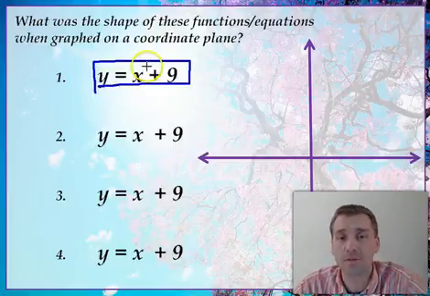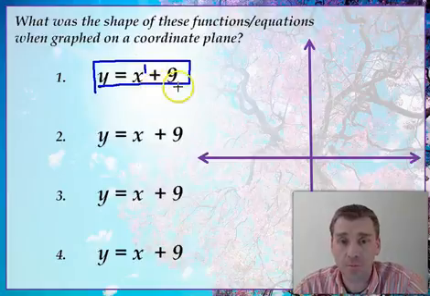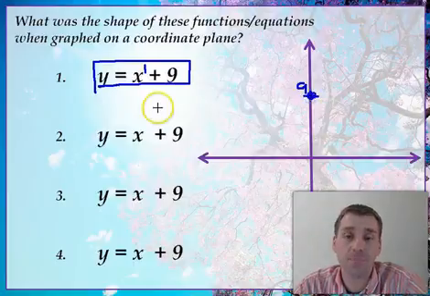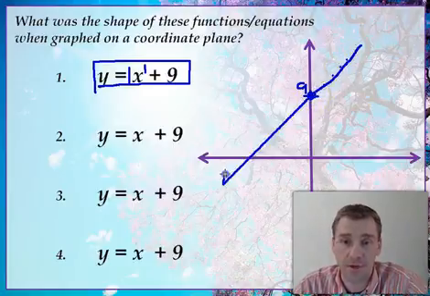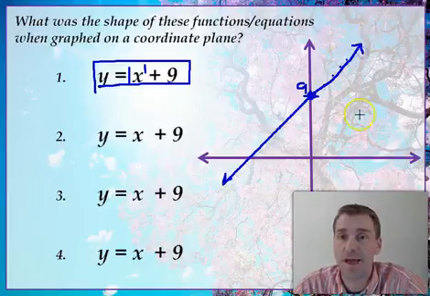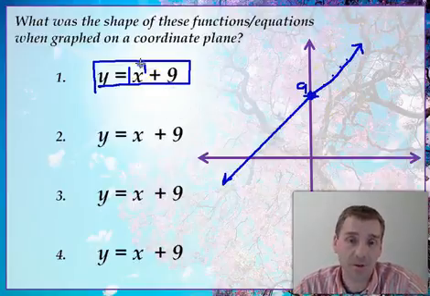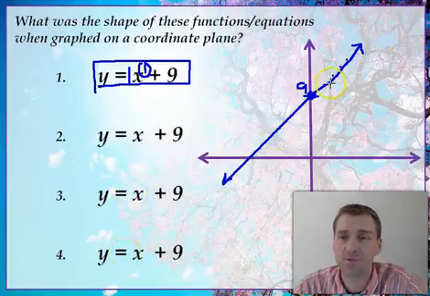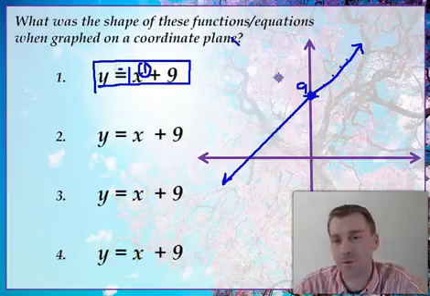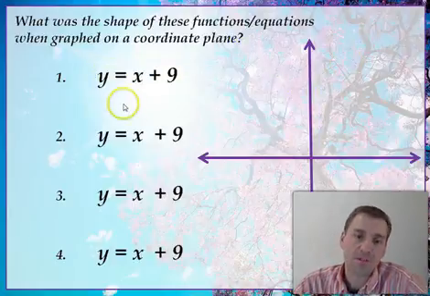If it was just x to the first power, this would be my y-intercept, remember? At 9, let's say it's right there, is where the graph would cross the y-axis. And the slope is just 1 over 1. So it's up 1 over 1, up 1 over 1, up 1 over 1. It would just be a straight line like that, because it's linear. That exponent of 1 means it's linear. It looks just like a line. And it's a positive slope, so it's going up. If it was a negative slope, of course, it'd be going down this way. So, let's go down to this one.